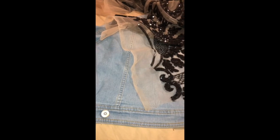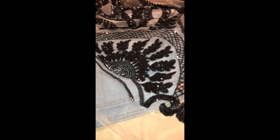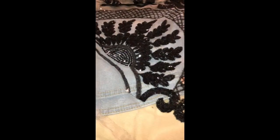So first we're going to cut. Now, I would suggest that before cutting, you lay it on top of your jacket to see where you're going to want the pieces, because you could definitely reuse the parts you don't use for something else. This is so pretty, you definitely don't want to waste it. And be careful when cutting, okay? I'll see if I can show you how I'm gonna cut, but I'm not quite sure I'll be able to, so let's figure it out together.